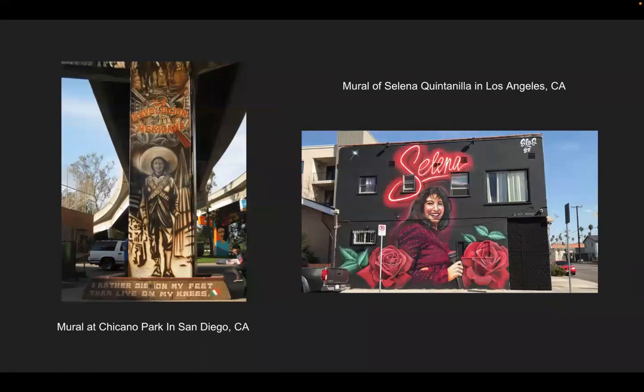There are murals at Chicano Park and murals in Los Angeles, which feature various elements of culture that we want to remember, as well as persons that have been deceased, killed in the line of duty, killed during their time in their life, and we work to remember them. We canonize them on film. We canonize them on walls. We canonize them very much like how the Victorians did.